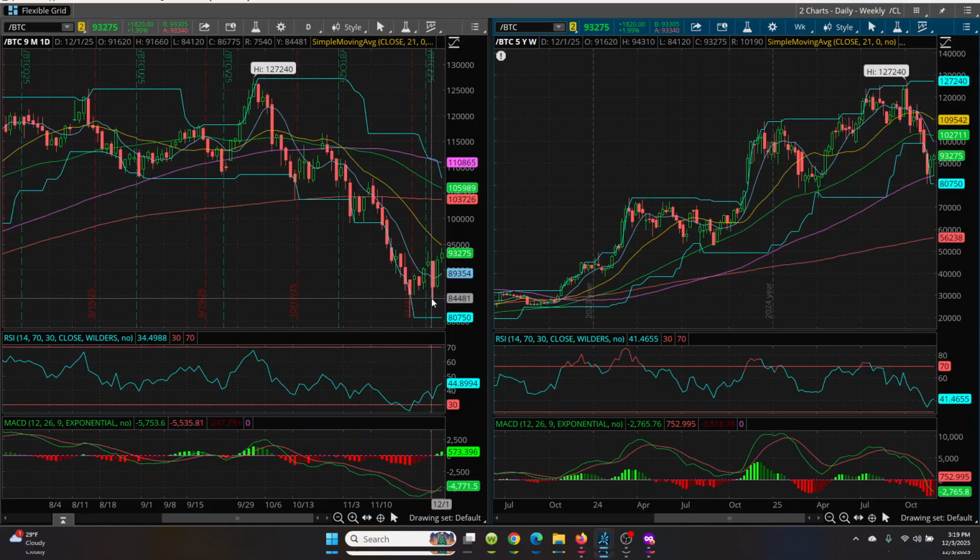But you got to know when to get out of it. See, we have that bottoming tail. That doesn't mean it's going to stay there just because it goes at the end of the day. And look at that nice green candle. That was a nice good long again, and then today's another good long.